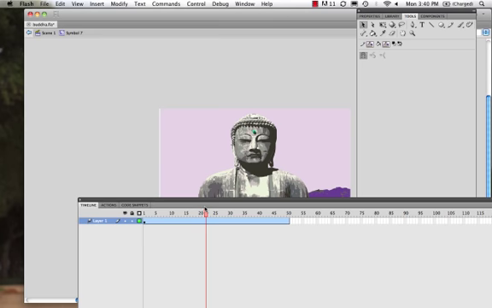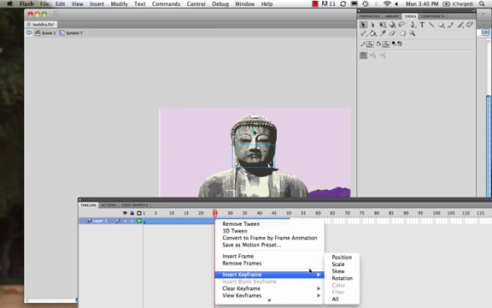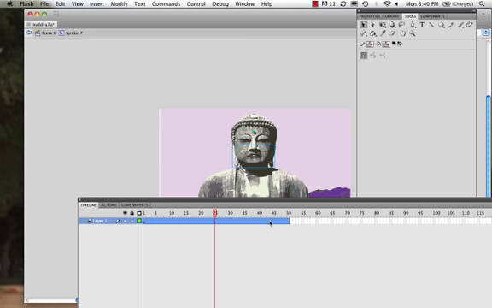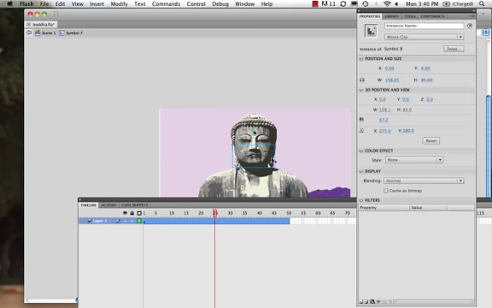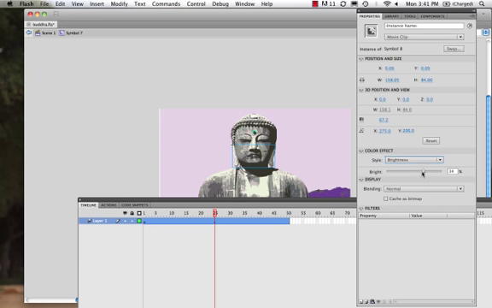I come on in right to 25, about, doesn't matter if it's not exactly, I'm going to control click. I'm going to insert a keyframe. Okay. And what I'm going to do is I come on into my properties panel, I can click onto this, and I can start working with different things. So I could work with the brightness of this, you know, make them kind of, that might be kind of nice, go bright.